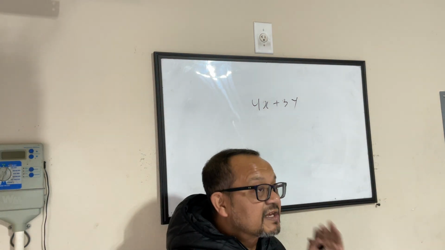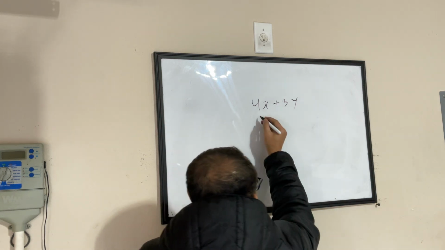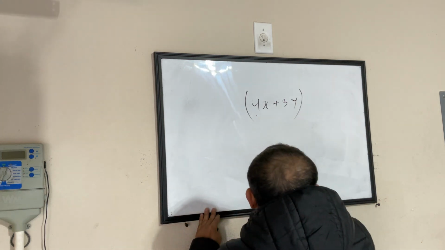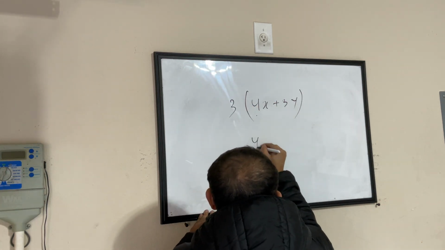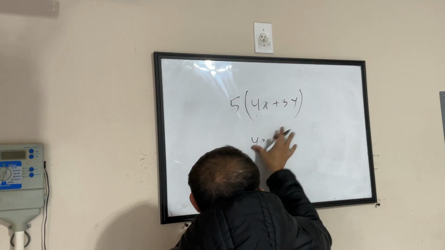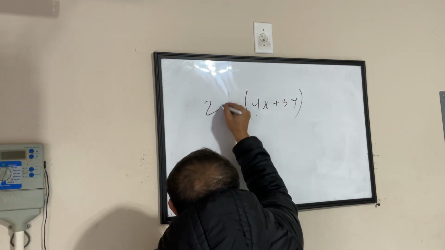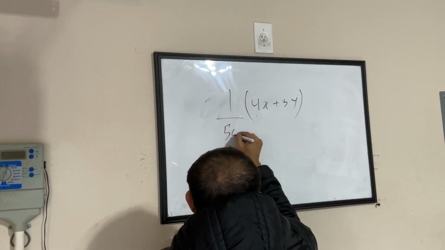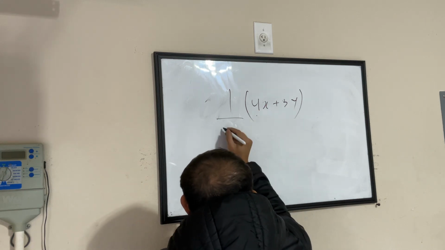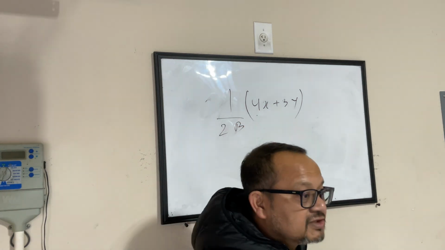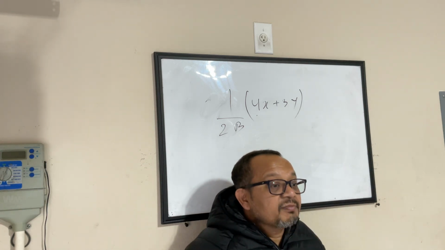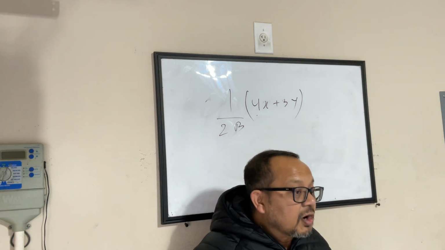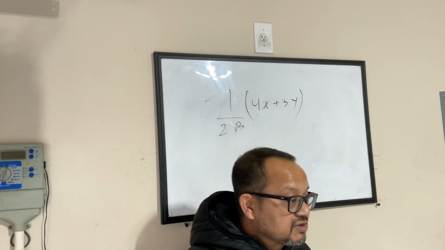So when I say what is equivalent expression, this is my expression, and one thing that we need to remember is I can literally play with this. I can multiply with 3, I can multiply with 5, I can multiply with 2 million also. I can divide by 50, I can divide by 2 billion also, and the overall behavior of the expression doesn't change. The overall outcome that we'll get by converting this into equation doesn't change.